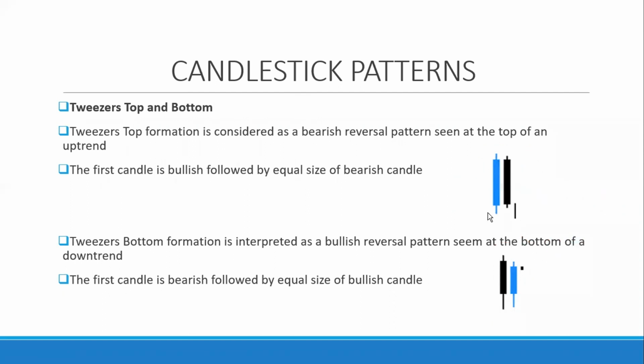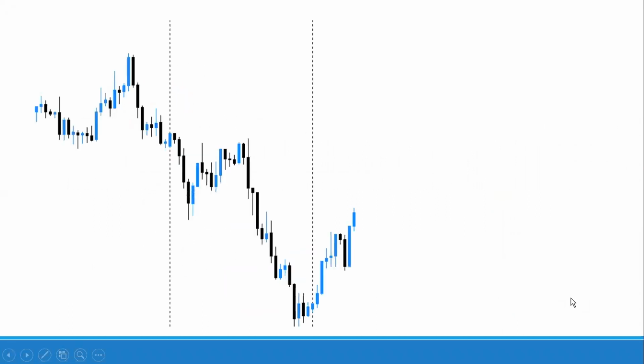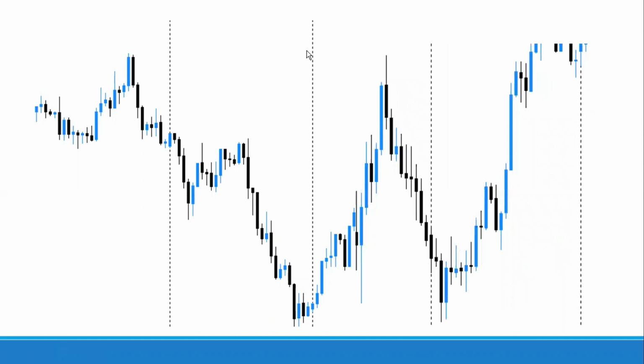Now, let's look at a chart to spot some of these tweezer tops and tweezer bottoms. As you can see clearly, we have a tweezer top here. The market was moving to the upside, and when this tweezer top formed, all of a sudden the market pushed to the downside. And when a tweezer bottom formed over here, the market pushed to the upside. Remember, they will not always have equal size, but you have to look at the size of the candles. The first one and the second one are almost the same size. Those are the things you have to look out for, telling you that control has been gained by the sellers.